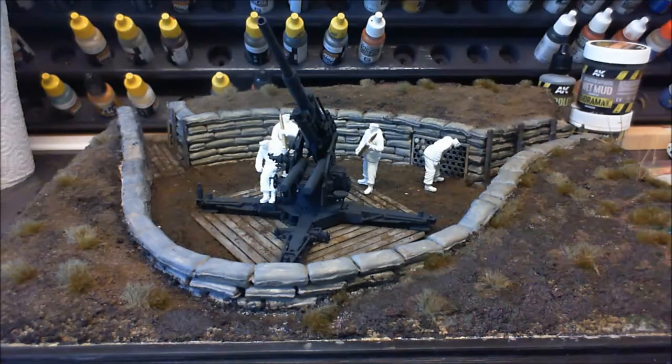This is a project I started a long time ago. It started off as a desert scene, then I changed my mind and we were going to do a Russian scene, then I changed my mind again. Now we're actually at an anti-aircraft battery based somewhere in Europe — I'm not going to disclose exactly where, but it's based in Europe.